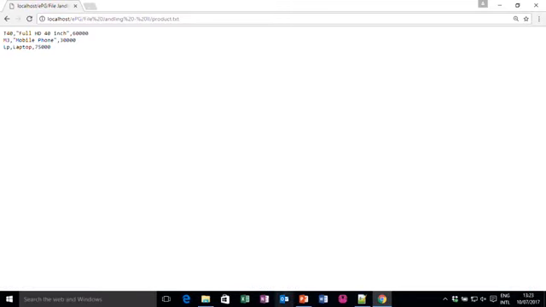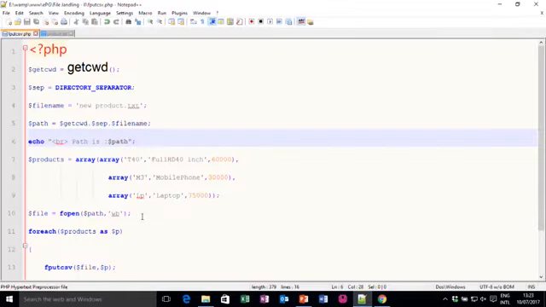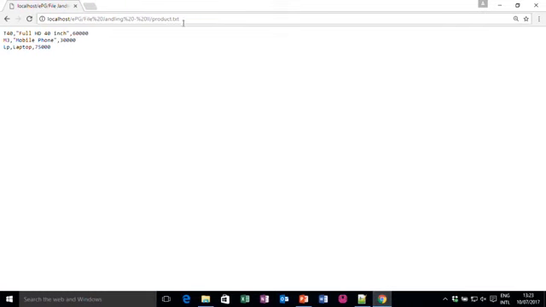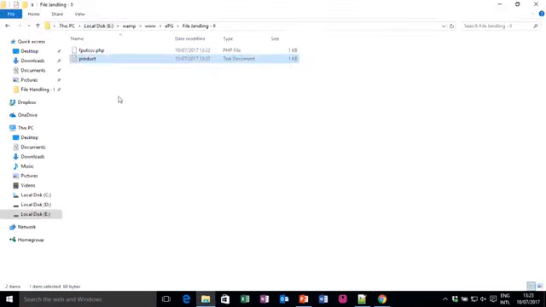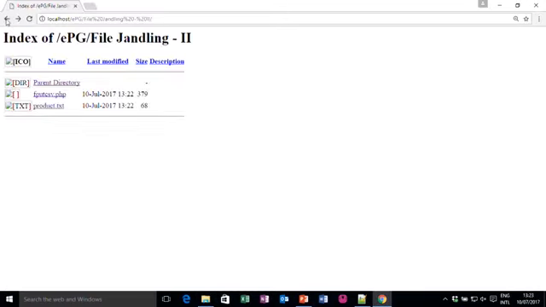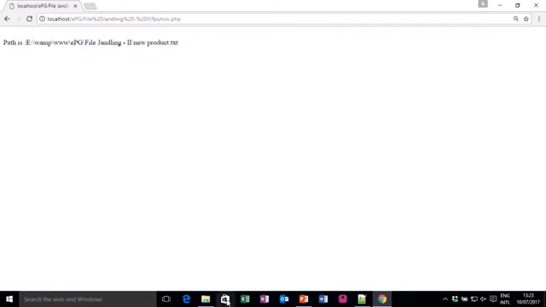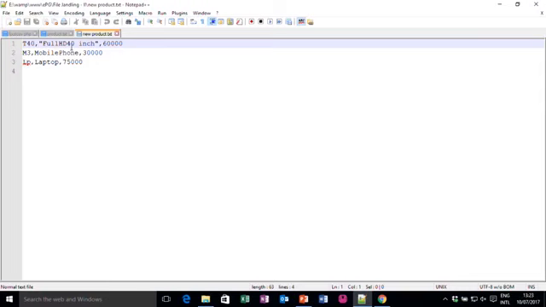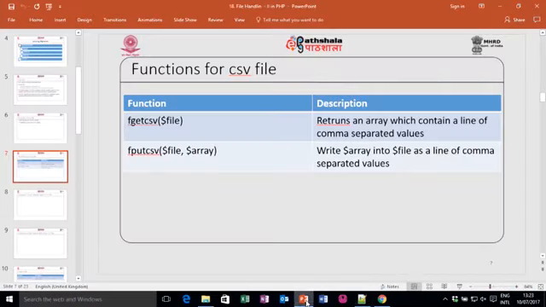So, what I have written here is an array, and this is product.txt. Let me show you here. The file is fputcsv. So, new product. Now, if you look at new product in Notepad, again there is a space, that is why it is written in double quotes, but look here, in mobile phone there is no space. So, it will not be enclosed in double quotes, same way for laptop. So, this is fputcsv.